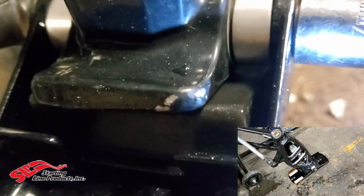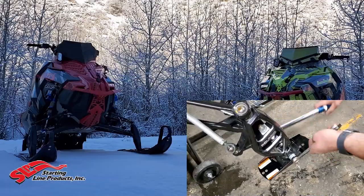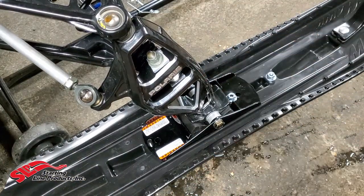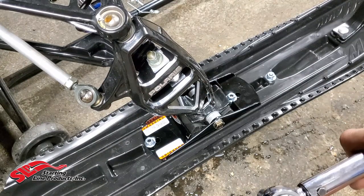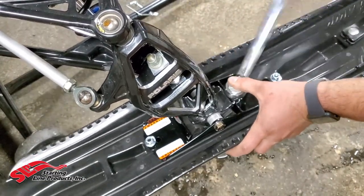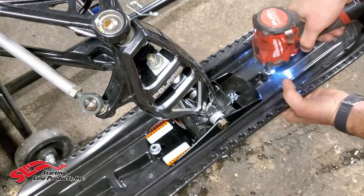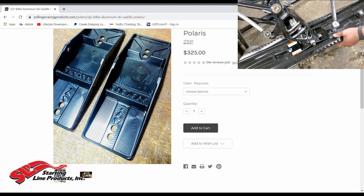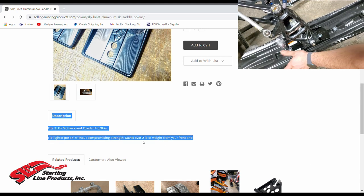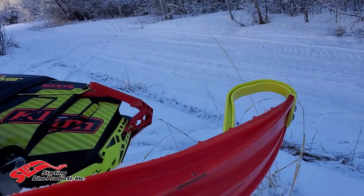Lightweight is the name of the game now. These aren't the lightest ski on the market — the Polaris grippers beat them by about a pound or two. These skis are more of a functional item; you want control on the mountain, and they do an excellent job in every snow condition, especially side-hilling. If weight is a concern, Zollinger Racing Products and Kurt's Polaris both offer aftermarket ski saddles — since the stock saddles are steel, swapping to one of those will make them just as light as the Polaris gripper ski.